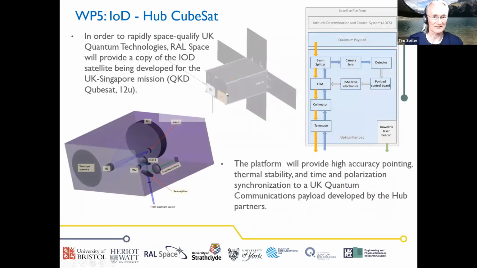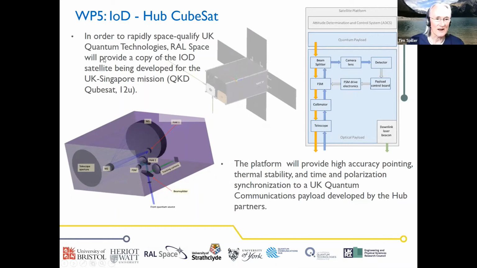And then the final part of this is that, of course, we have a satellite, and that satellite clearly has to have all the usual support and communication stuff that a little satellite needs. But in addition, there will be a box where we can put a quantum source or quantum sources. At the minute, the thinking is that this might be a 12U satellite. 1U is roughly 10 centimeters cubed, so 12U would be 2 by 2 by 3 units, so about 20 by 20 by 30 centimeters. So not very big. They're quite small, these satellites, but you can get quite a lot in, and we're hoping to get at least, well, hopefully 2 sources in potentially.